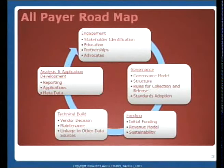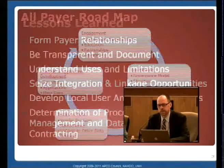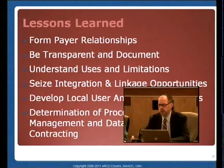It's not as linear as the diagram depicts, but we have learned a lot in other states, and we have examples of what those states have done. All legislation, all the rules have been cataloged, et cetera, and are readily available to states like California who may be pursuing these activities. One of the biggest lessons learned across states is talk to your payers as early on as possible, because they are the ones who are providing the data. We've worked really hard with the large nationals as well as AHIP and others, and some states have done better than others, to be perfectly honest.